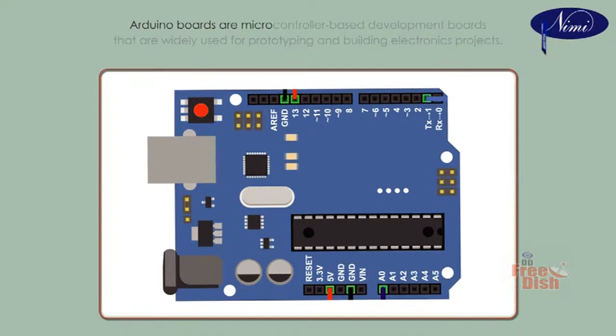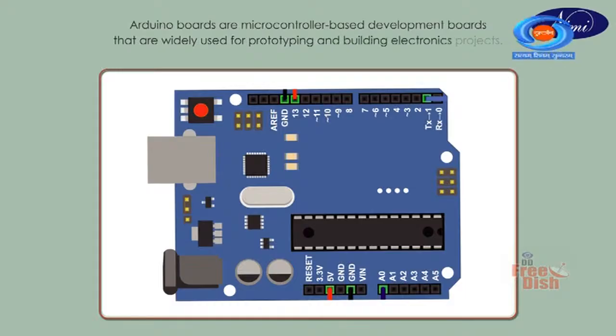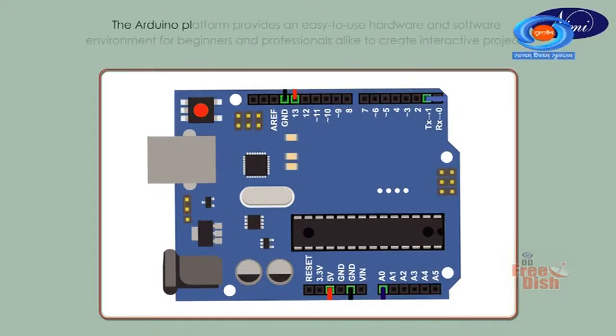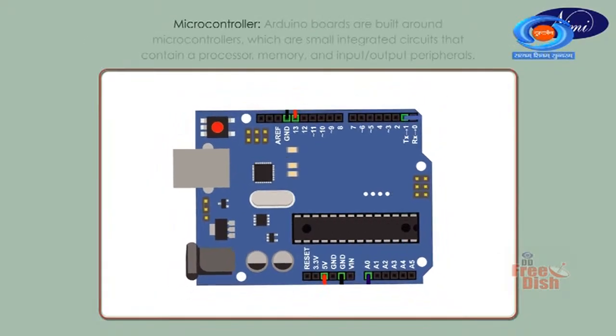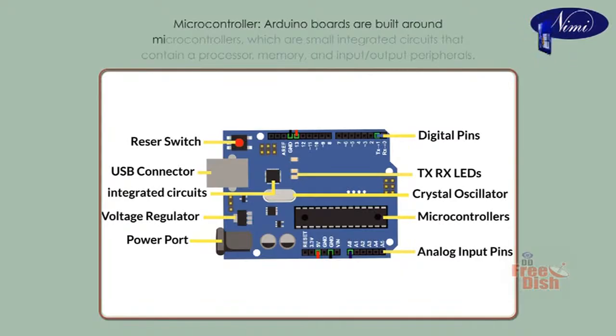Arduino boards are microcontroller-based development boards that are widely used for prototyping and building electronics projects. The Arduino platform provides an easy-to-use hardware and software environment for beginners and professionals alike to create interactive projects. Microcontroller Arduino boards are built around microcontrollers, which are small integrated circuits that contain a processor, memory, and input or output peripherals.